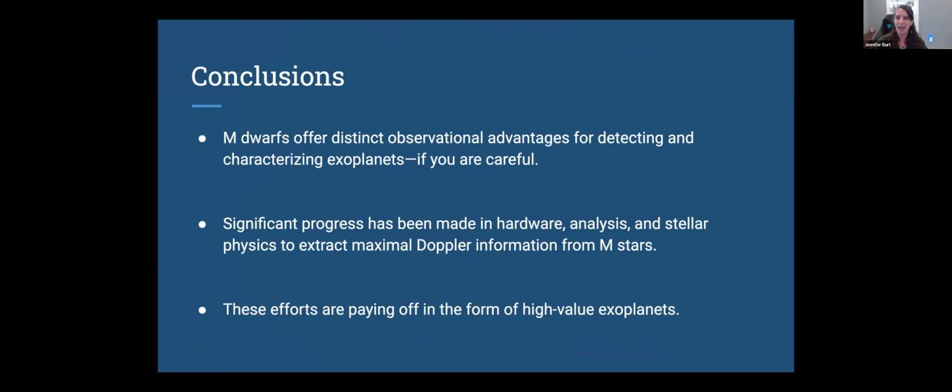Okay, thank you, Paul, for an excellent talk and overview of where we stand with EPRV efforts for M dwarfs. Many clapping hands emojis, so clearly people were excited about your presentation. Questions for Paul? Please feel free to use the raise hand feature in Zoom, and then I will call on folks.